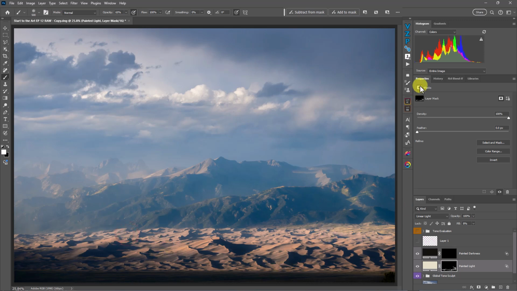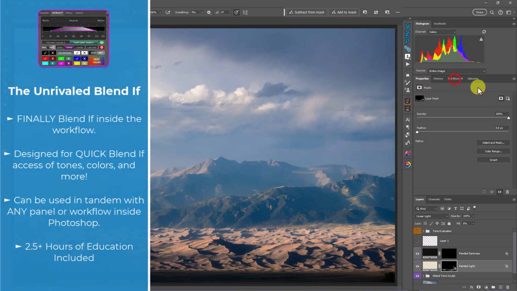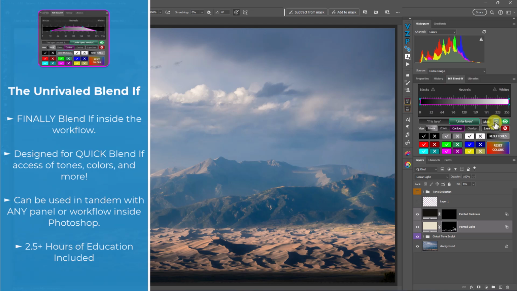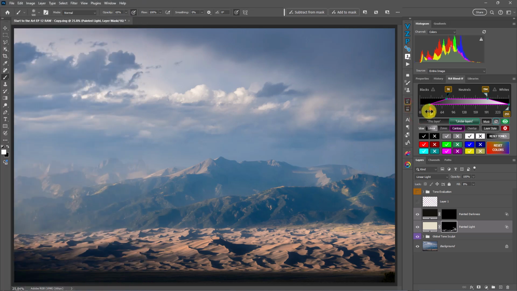Now, if I go into the Blend If panel and take a look at this, there are some protection measures in place that are blocking out the darkest darks and even the lightest lights. But if I want more of those dark areas blocked out, I can just move this over. So this is blocking out those darkest dark areas from getting hit. That means that as I paint on here with that light, these shadow areas are going to be protected. So it's really just going to give me some light.